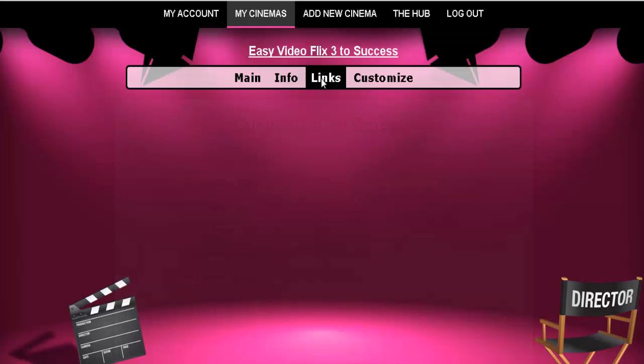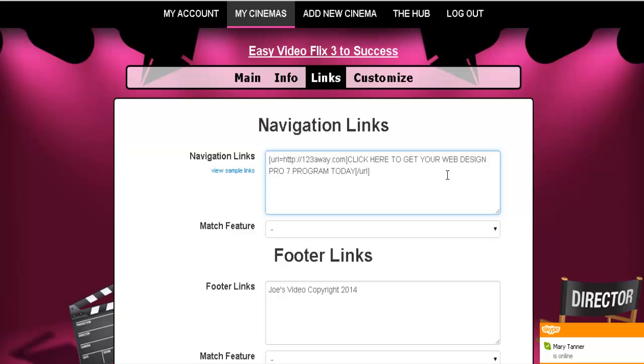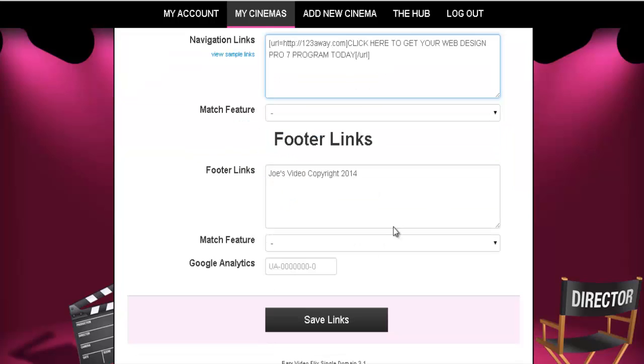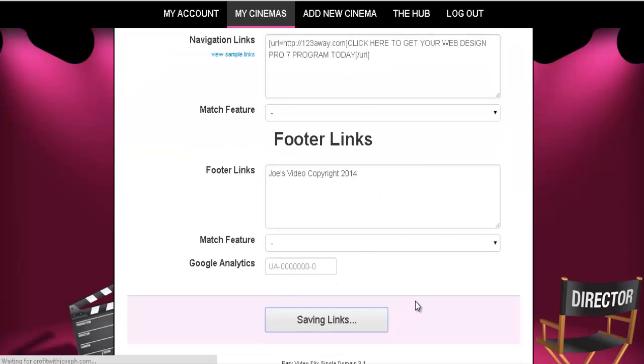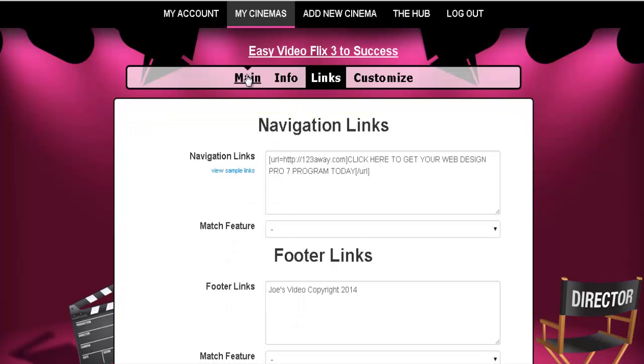Let me go to my links and see where it says that. See that double .com right there? It's as easy as taking this thing, backing it up a little bit right there, and then I just made that correction. Okay, and this is cool because I just showed you that if you do make a mistake, excuse me, if you do make an error, you can make a correction right away, that fast. So down here I save again, and then I go back to my main.